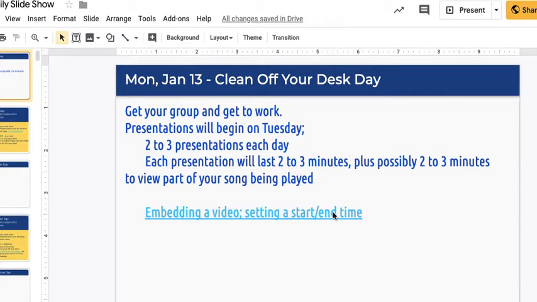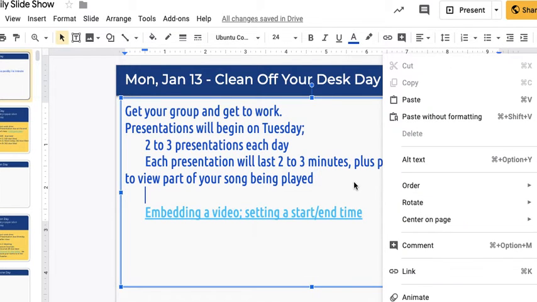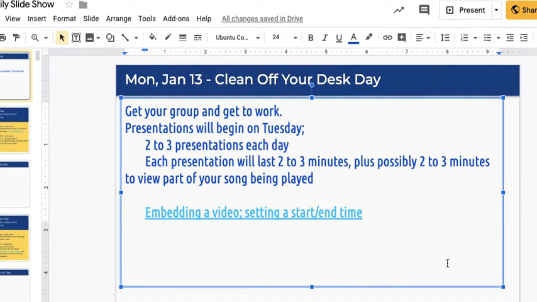Here it talks about clicking on video properties or something. Now when you embed a video, you click on it with 2 fingers. Oops, that's not what I wanted. And then there will pop up a bunch of options like you just saw, and one of them will be format options. Choose format options, and then you'll see some playback options pop up, and that's where you'll want to be. Let's go to the second slide.